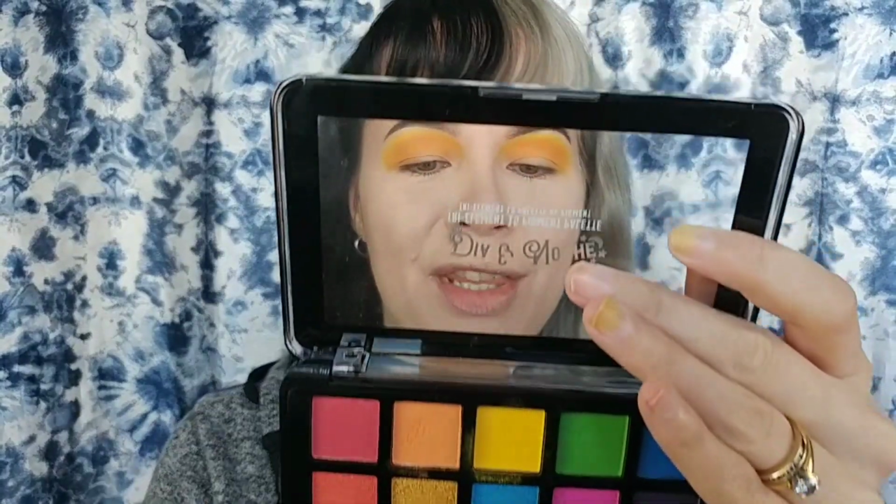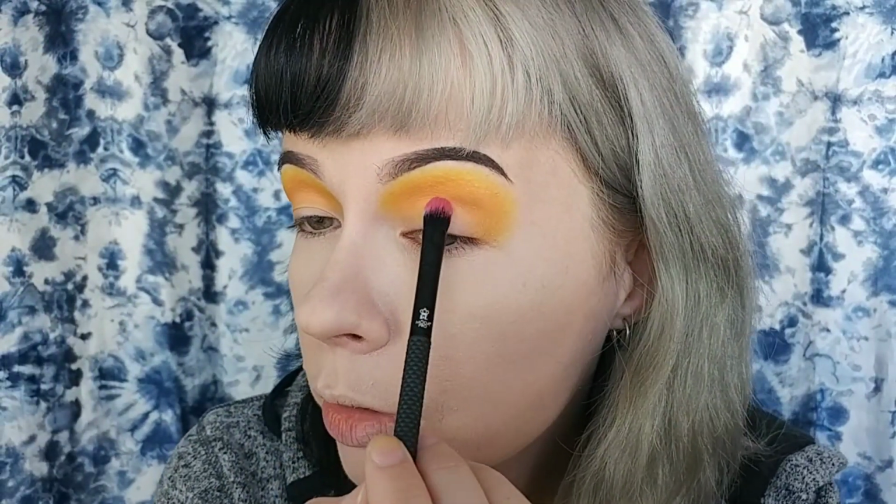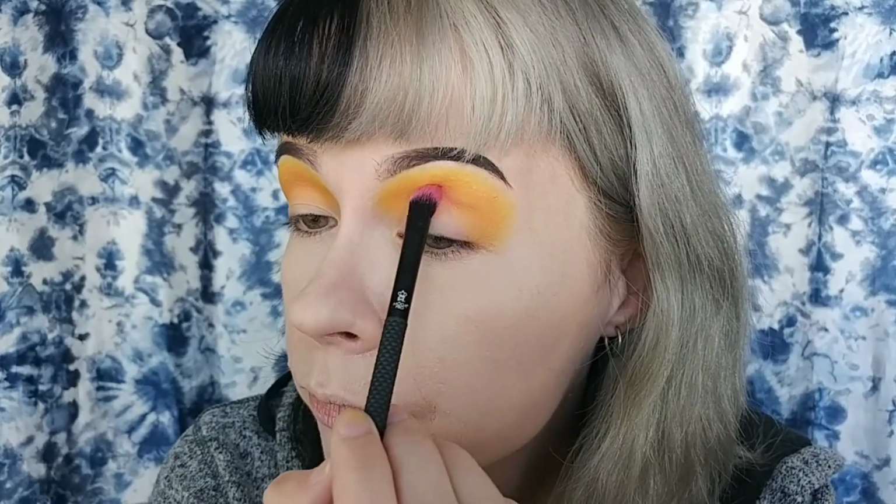On the back it says, like, there's little asterisks next to some of the names, and then it says not intended for eye area. But I'm still going to use it on my eye. The orange was one of those as well. I'm assuming maybe that means it can stain the lid, which, you know, I'm not terribly bothered by. I'm also going to use this, and I'm going to run it into the crease as well.